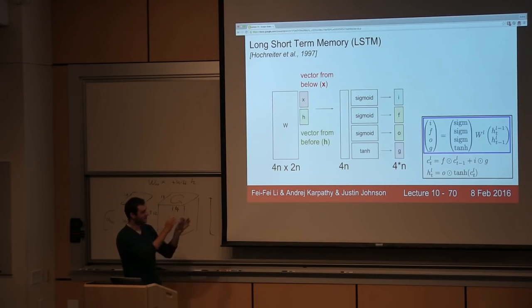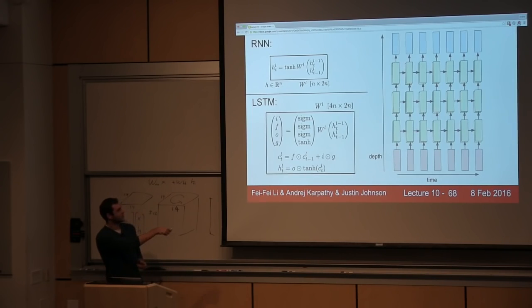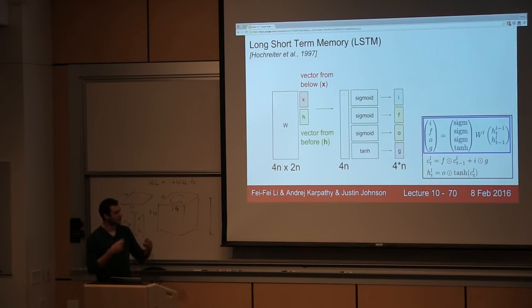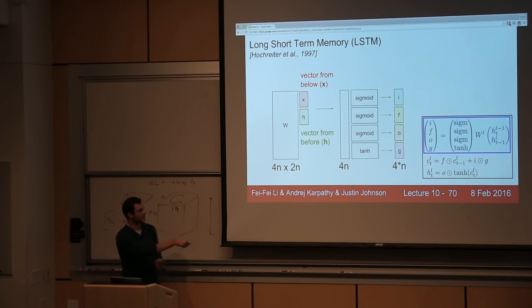Now, the best way to think about the LSTM is, one thing I forgot to mention in the previous slide is that a normal recurrent neural network just has this single H vector at every time step, and an LSTM actually has two vectors at every time step: the hidden vector and what we call C, the cell state vector. So at every time step we have both H and C in parallel, and the C vector here is shown in yellow. So we basically have two vectors at every single point in space here. What LSTMs are doing is operating over this cell state. Depending on what's before you and below you, that is your context, you end up operating over the cell state with these I, F, O, and G elements.